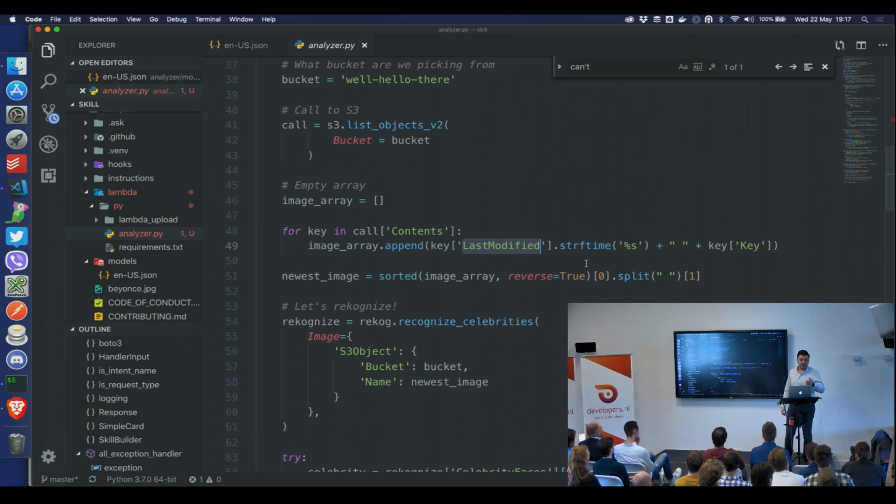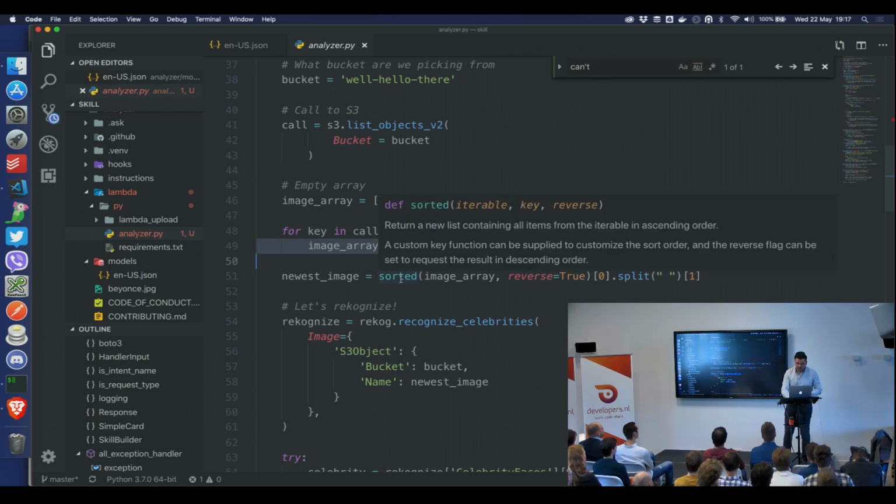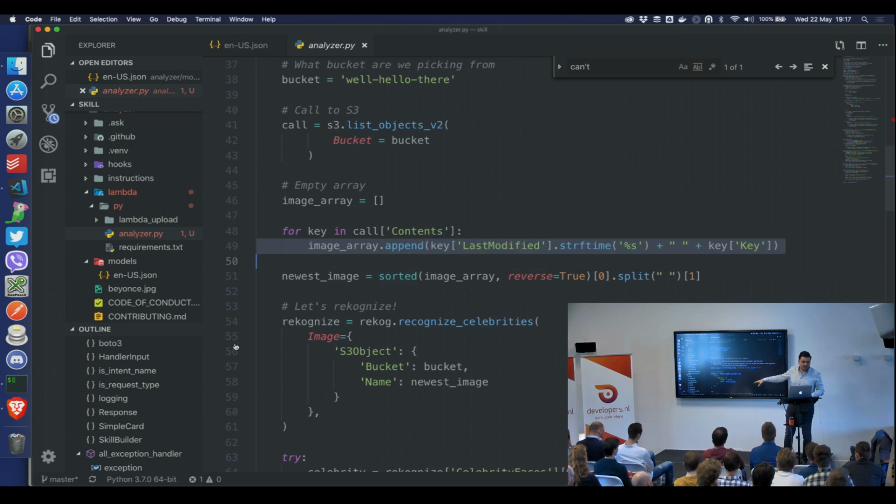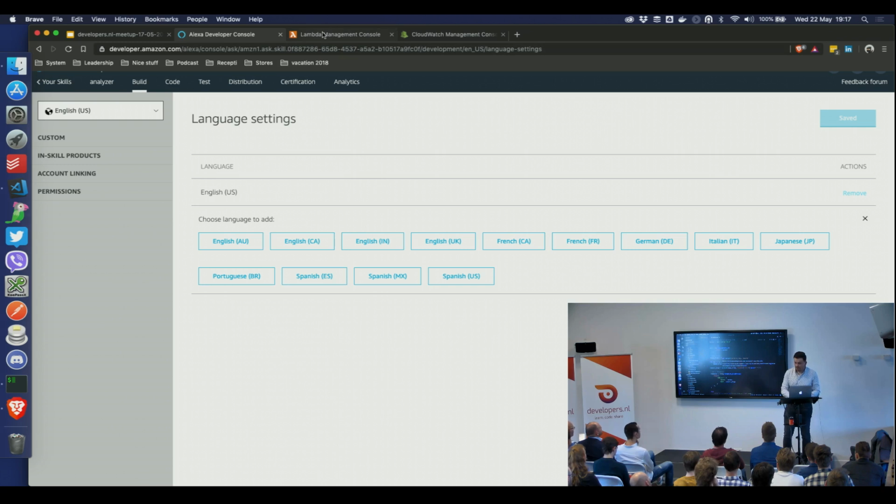But probably you could create it and say, okay, look at, I don't know, image.jpg within this S3 bucket and show me who's there. But that would mean that instead of what I'm doing right now, taking something from the S3 bucket itself, I say ask analyzer to analyze image.jpg and then push it through and see what's going to happen. So currently it's just taking the last uploaded one. That's it.